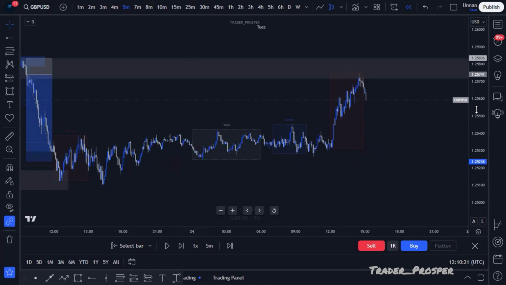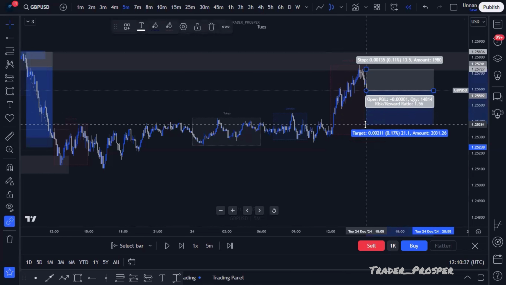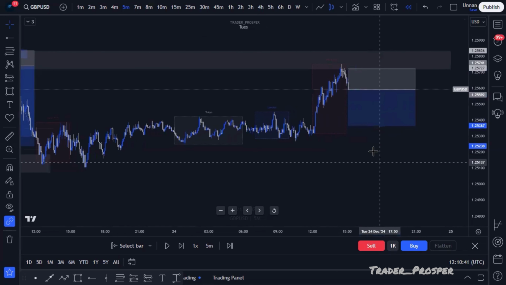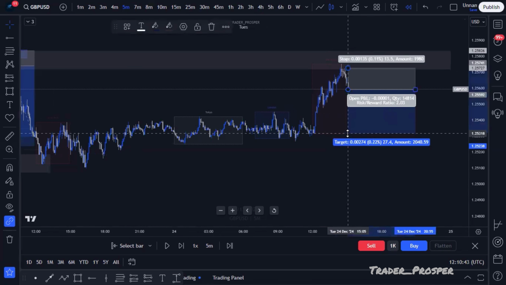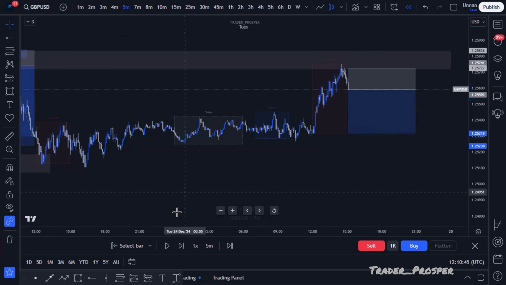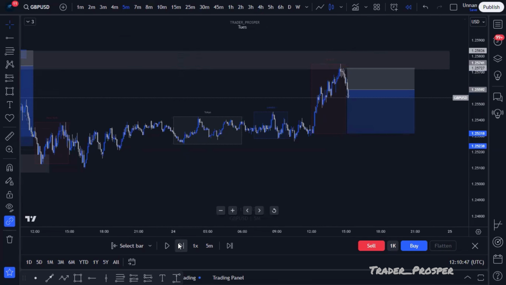Now, at this point here, I want to be getting into this market using my short position too, and my stop loss will be at this area. Now, there is this level of imbalance at this point here. I can target this point for a one-to-one trade, or a one-to-two trade. Okay, let's figure this out.